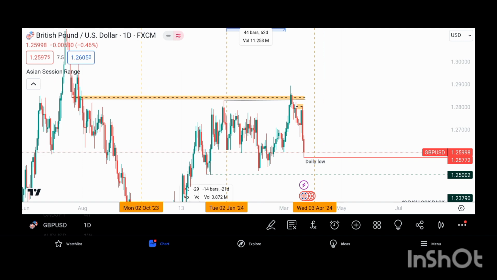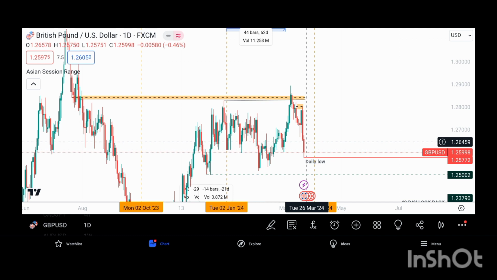we did move above this high, and what did the model say? Look for a high that is taken and the market structure shift. So now we saw price shift above the high with displacement, then we moved down back to this candle low. So I can anticipate a move back up, but eventually price did not close above here, which to me, I like seeing a close below this low for price to trade back up. But because this is a new week, I cannot anticipate a move back up into this range. So I can only say I am bearish for the week, and I can only anticipate price moving back down to here.